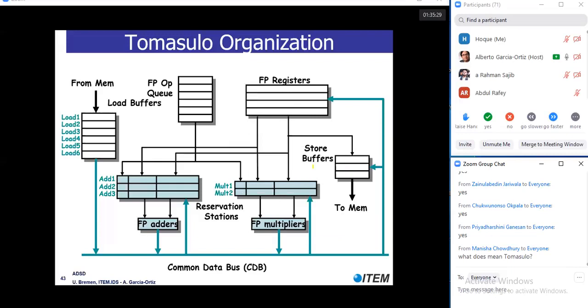Okay? Actually, this reservation station can have a different size. For example, here we have 2 positions where we can save results, in such a way that even if we have only 1 unit inside, you could keep the information for 2 instructions. Here we have another unit, and this other one has another reservation station. And in this reservation station, we can save information for 3 instructions, yeah?